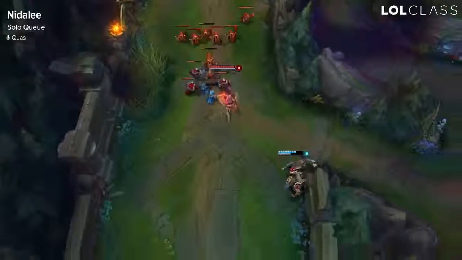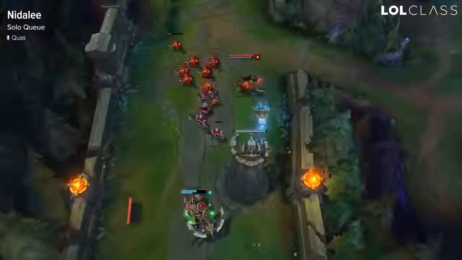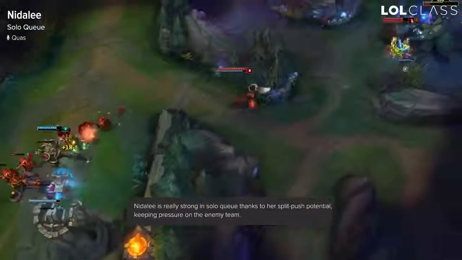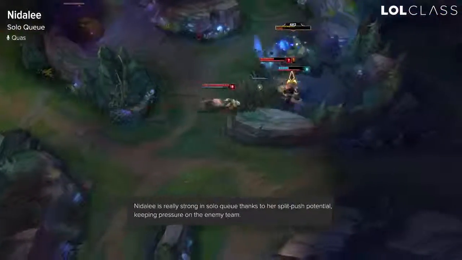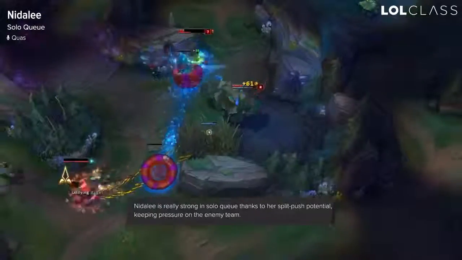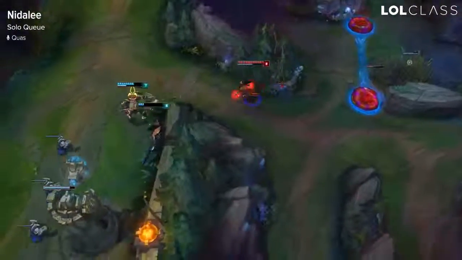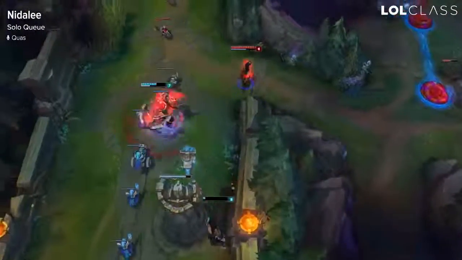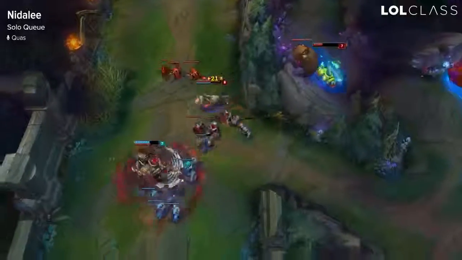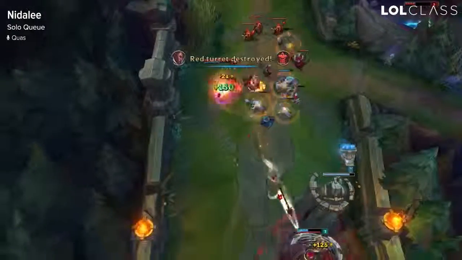So Nidalee in solo queue, I think, is a really strong pick. She's a lane bully that wins most lanes, and she can solo ball like crazy and apply a lot of split push pressure. Unfortunately, her team fighting is not that good, so unless you're building a lot of booster items and just being really tanky, then you're not going to be doing as much in team fights. But you can always use split push if your team is okay with that and they won't initiate a fight and die. So I rate it very highly anyways, just from having really high snowball potential.